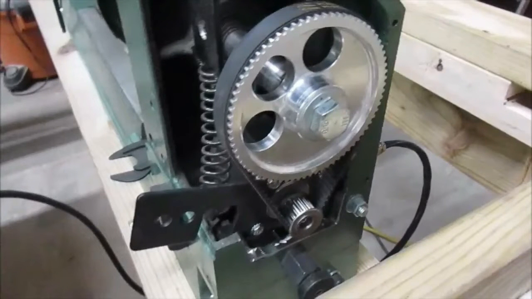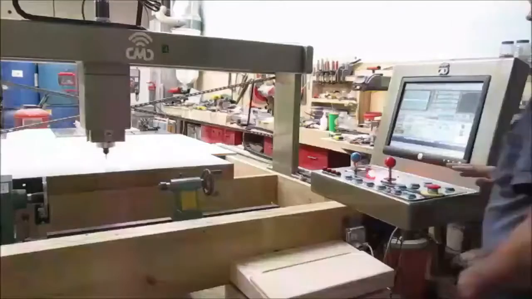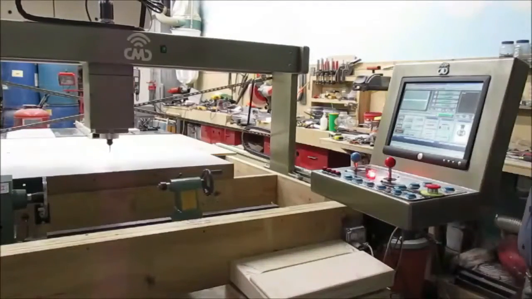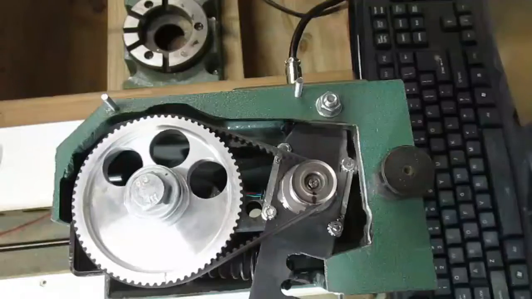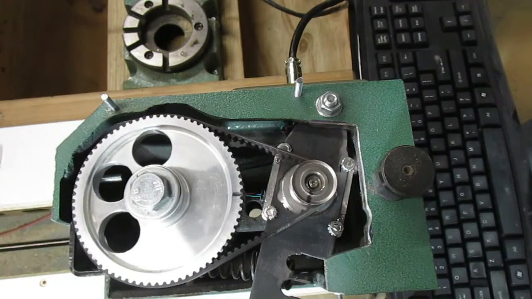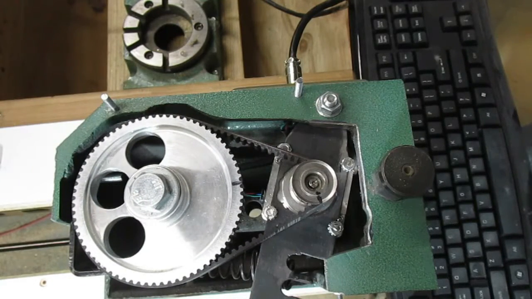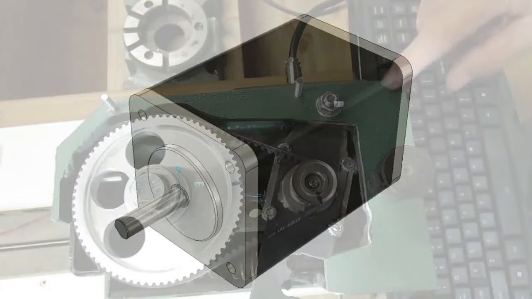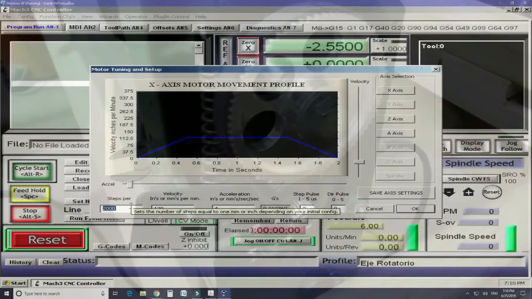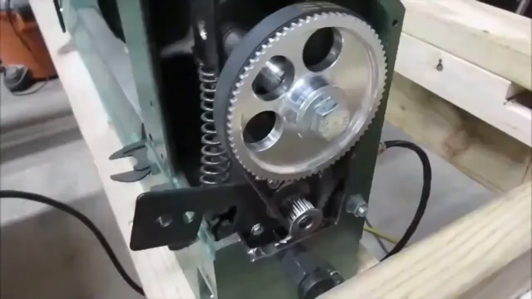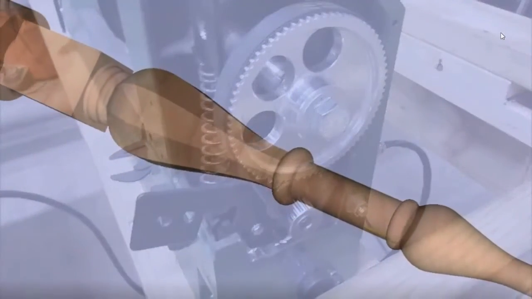In this tutorial, I'm going to try to show you the way I configure the rotary axis on my CNC router. And I will try to explain how I've calculated the timing gears ratio and briefly cover the way the stepper motors work, as well as to calculate the necessary parameters that are required to configure Mach3 for a rotary accessory. With the rotary axis, we can make geometrical shapes on cylindrical parts, engravings, lettering, and so on.